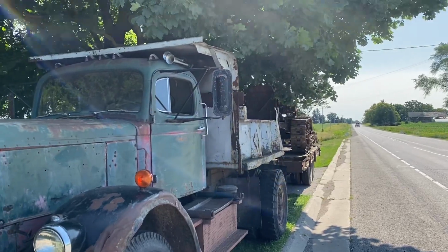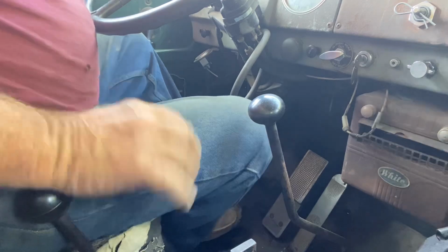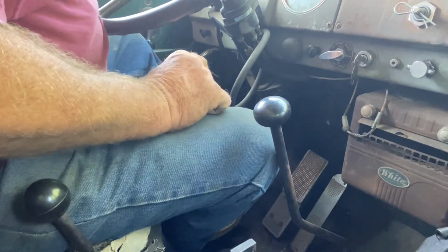Well, I'm loaded up, ready to head out for Baraboo. I'm going to start it up and see if I can get some video of me shifting this thing.